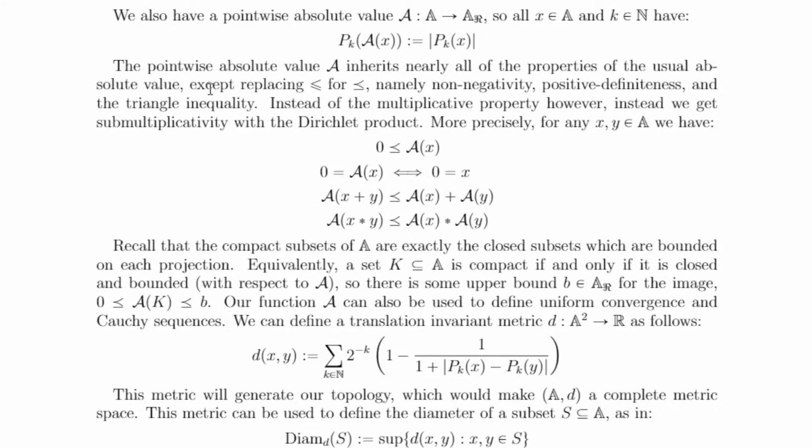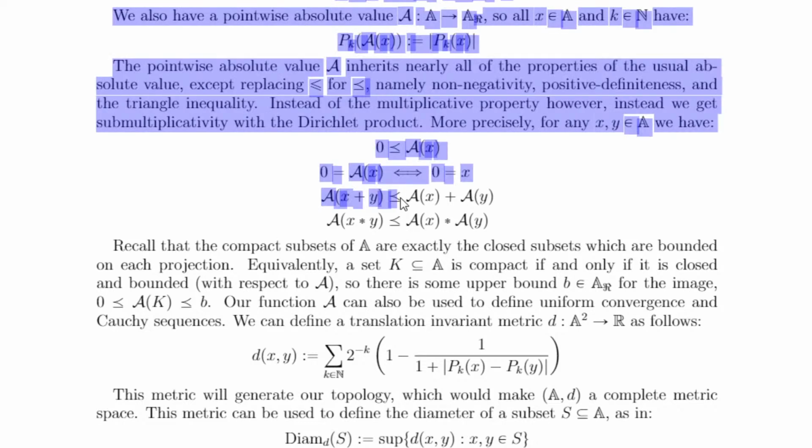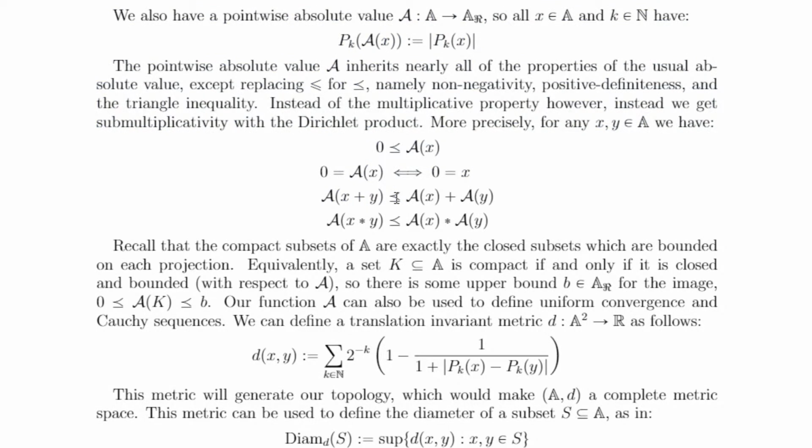We also have the triangle inequality, and that's this one right here. This basically falls out immediately from the triangle inequality for complex numbers as a complex norm, because we're just taking the absolute value on each index, and because this precedes relation is pointwise, on each index, we get the triangle inequality here as well. So if we apply this absolute value to x plus y, then that will precede the absolute value of x plus the absolute value of y. I'm actually not really sure how to say this out loud. It's just kind of a symbol in my brain.